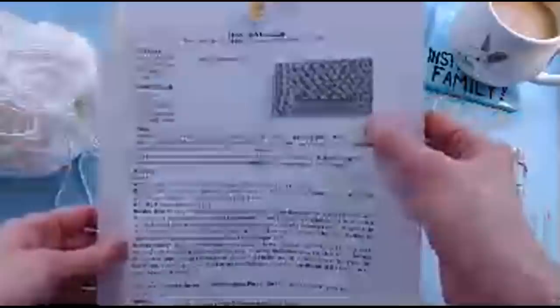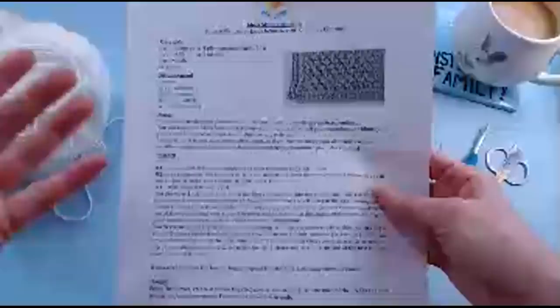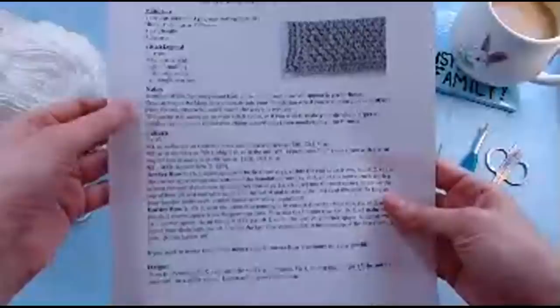So this should give you an idea of how patterns are typically put together, what some of the strange things you might see in the instructional part mean, like asterisks and brackets or parentheses, and also why notes appear and how you should pay attention to them.